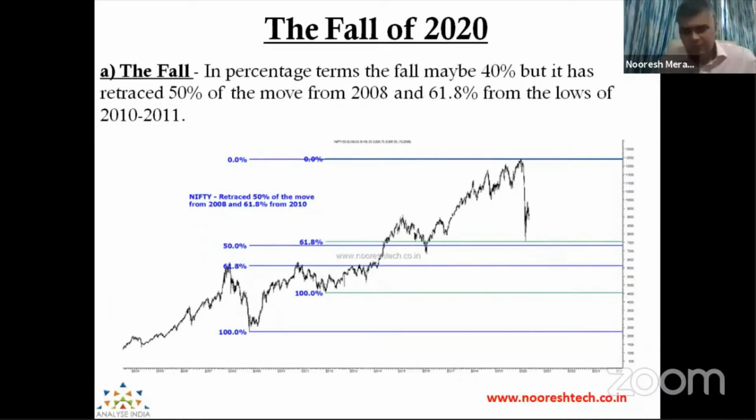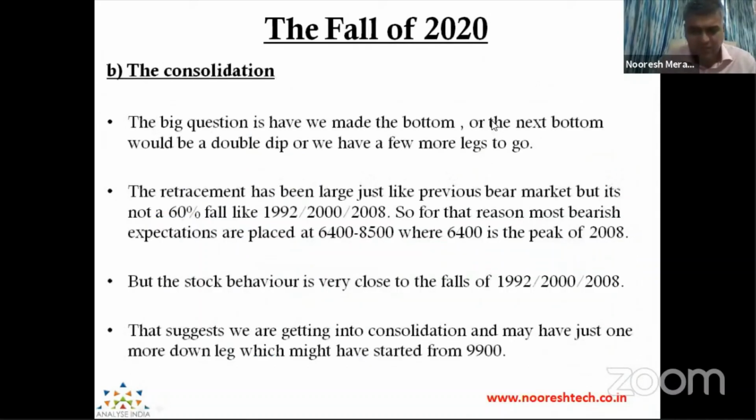So the problem is, a lot of us want the next dip to be really deeper. But what we say is, because the bull market was not very strong like the previous one, in the first fall itself, we've retraced 60-70% of the previous move. So we've gone back 5 years, which happens in a bear market. So there is a good chance we may not have a big dip in the next one, and maybe we've already bottomed out in March 2020.